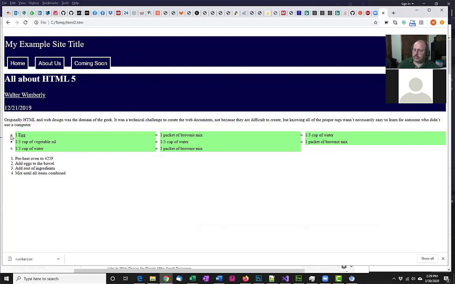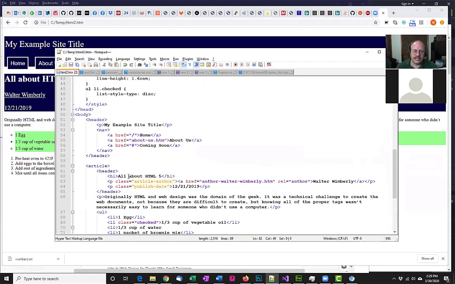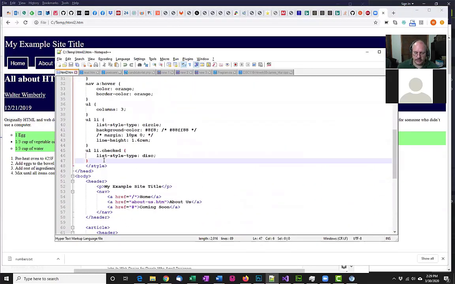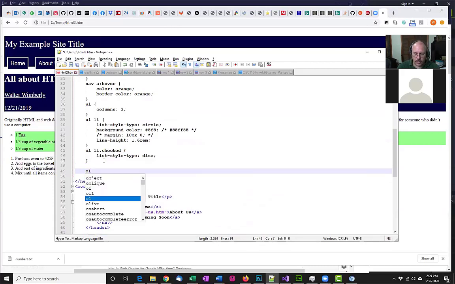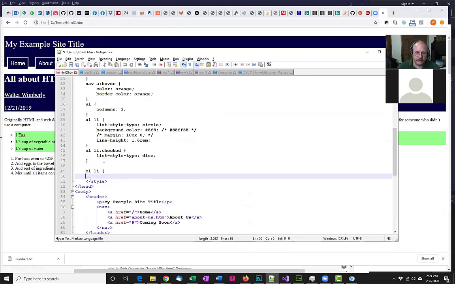Unordered lists get the little solid disk by default. We can change that in CSS to be the little open circle. By default, in the ordered list, if you notice here, we have 1, 2, 3, 4. And so we just get a numeric list. These are things that we need. Okay. Now I can change this, just FYI. So once again, in my CSS, I can come up here to OL for my ordered list items.